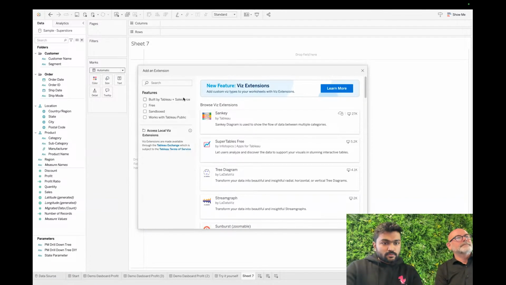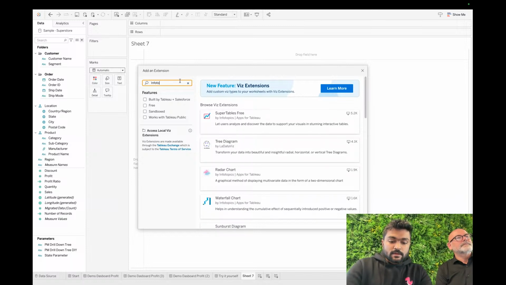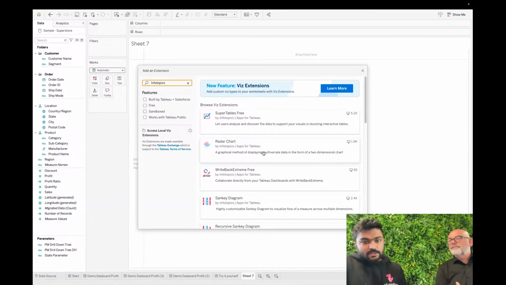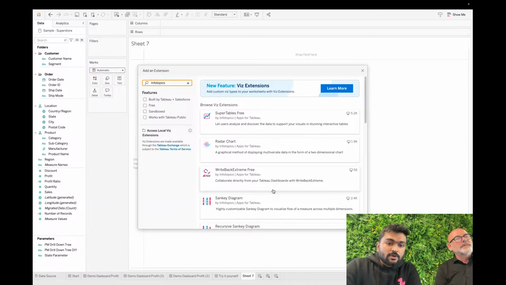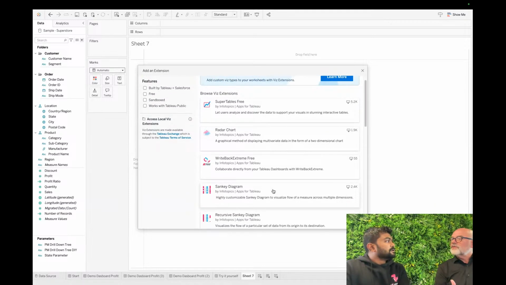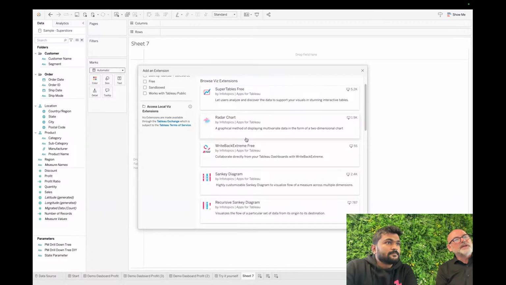So you can get one with extensions from the gallery with Infotopics. If you search for Infotopics, then you see a list of all our extensions, all the solutions which we offer. You're now showing the Viz extension, right? Yes. This is only available since Tableau 2024.2, the extra option in the marks pane, whereas dashboard extensions already exist since 2018.